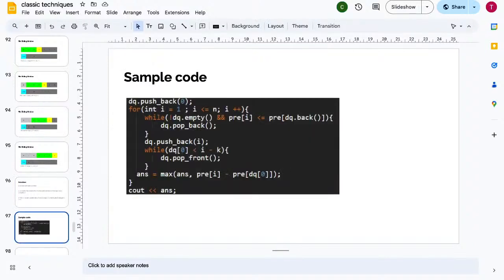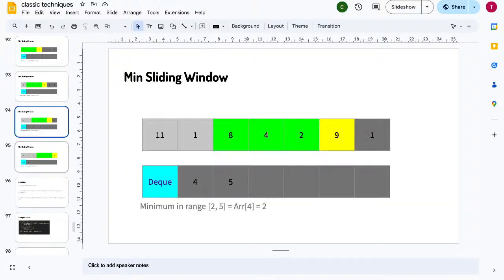That's the first part: while the value of the index stored in the last place in the deck is... let's say in this case our pre[i] is going to be 1, and pre of the deck's back is 9.